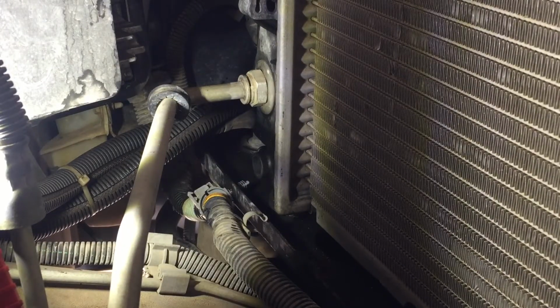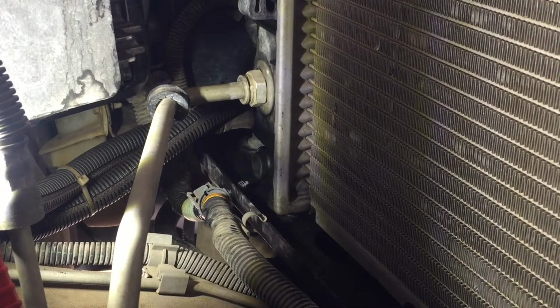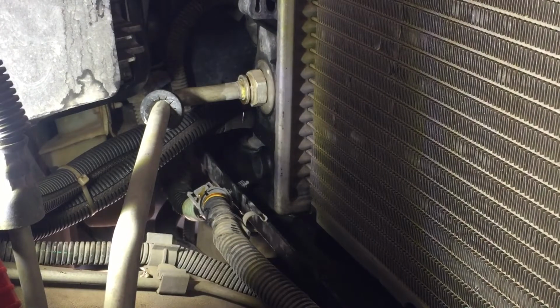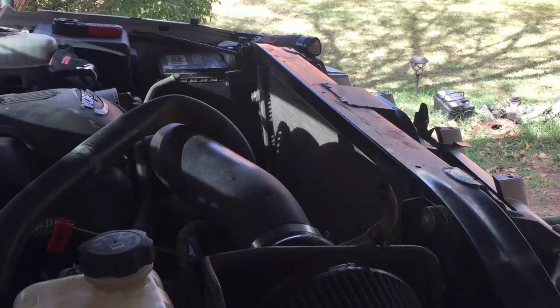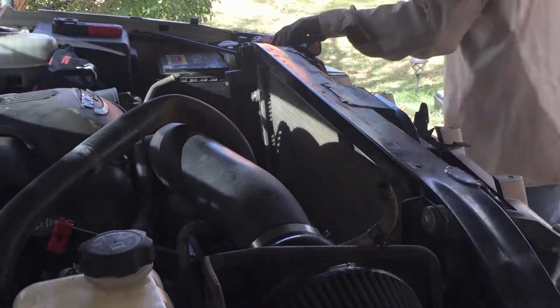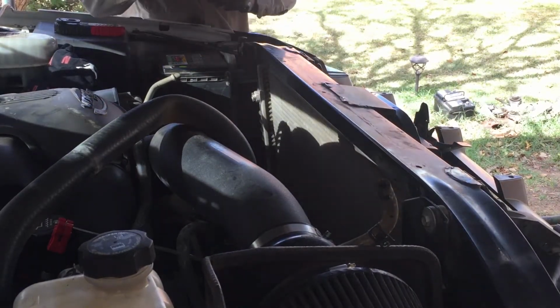Okay, now we're on the driver's side. Let's pull that one out. And I guess it wouldn't hurt if you put some WD-40. I'll have to get in the way. There we go. Ooh, that one's leaking, trying to fluid. Let me put something on the bottom. And now we're going to take the bolts to these brackets to hold the radiator in. And they're 13 millimeter.